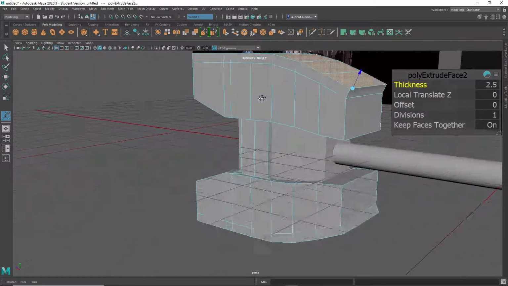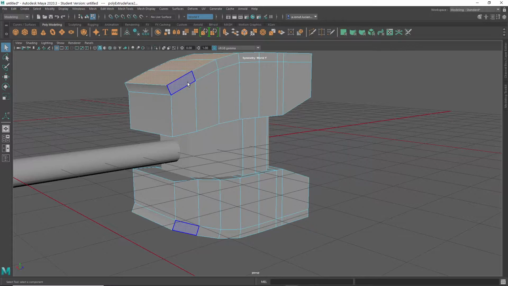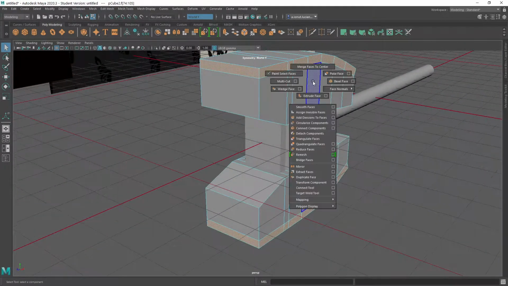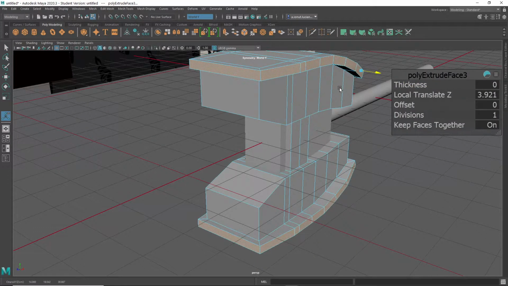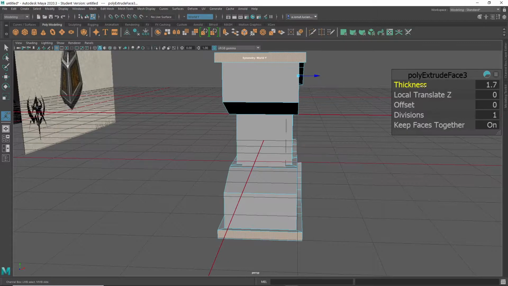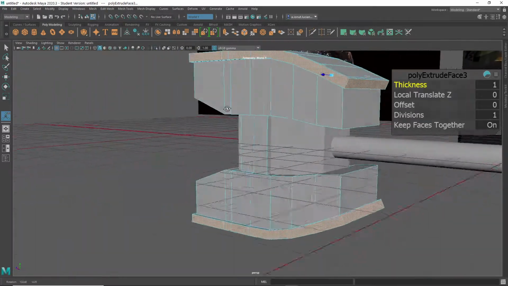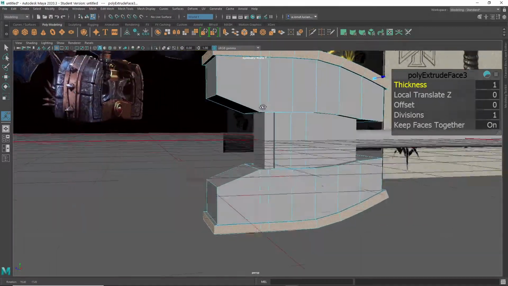Okay, that's one, and then the other one, click once, shift double click on the next one, and then again shift right click, extrude, and move it out like so, or give it some thickness. Like so.